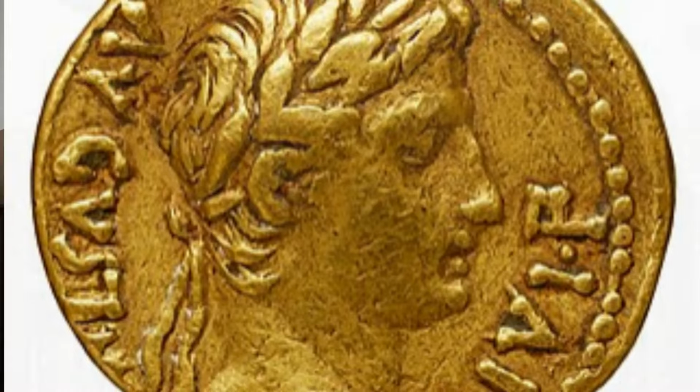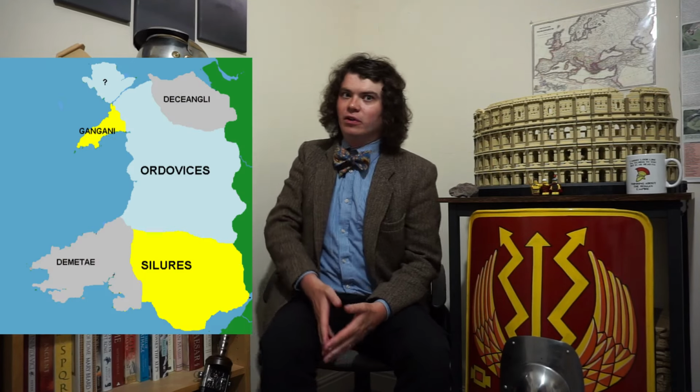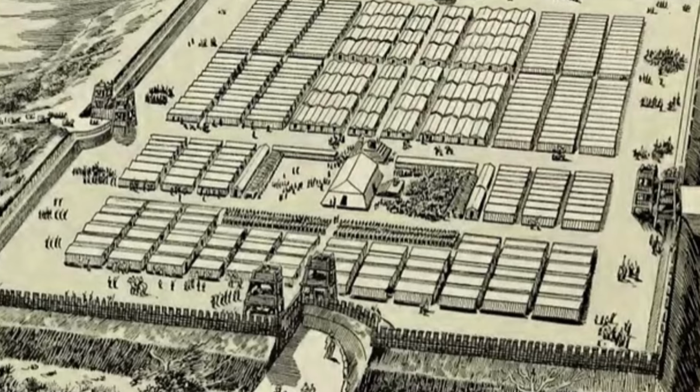So at Dolaucothi, near the modern village of Pumsaint, the Romans found exactly what they were looking for, and they turned this patch of Wales into an industrial complex, complete with military support, advanced engineering, and continuous labour. The Romans likely took control of the area in the late 1st century AD, probably during their campaigns against the Silures of South Wales. They very quickly built themselves a fort, now known as Leontinum, which was specifically built to oversee and guard this vital Roman mining operation.